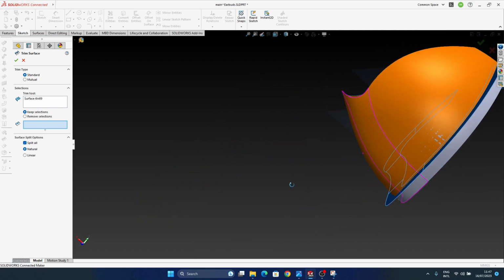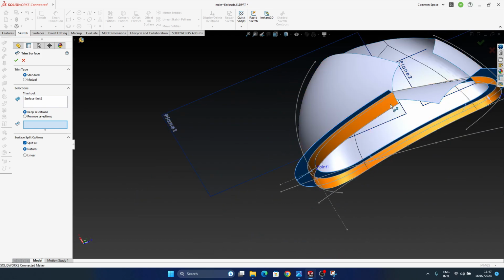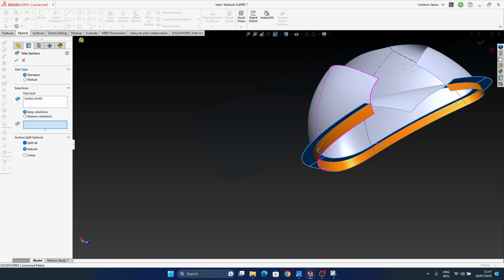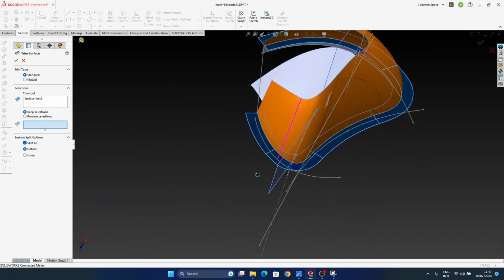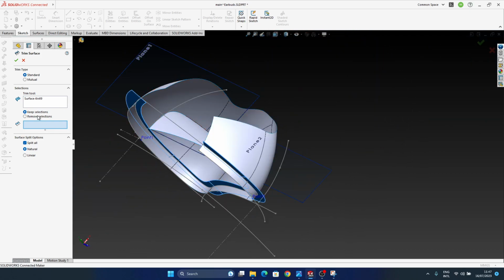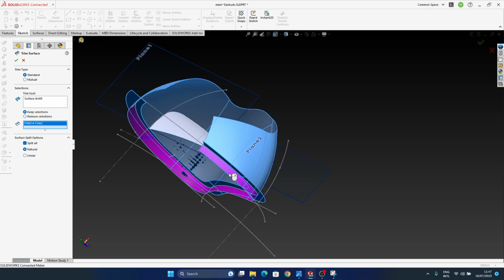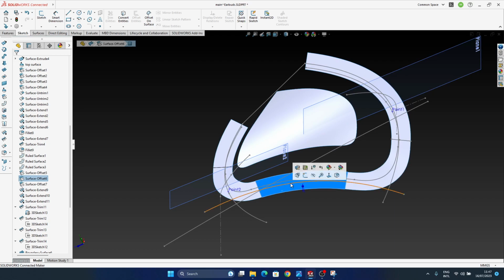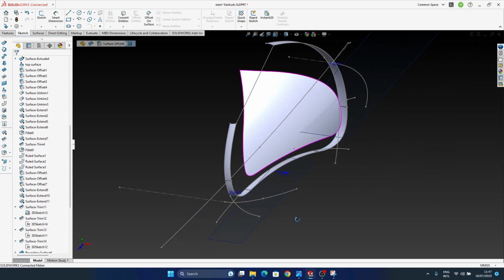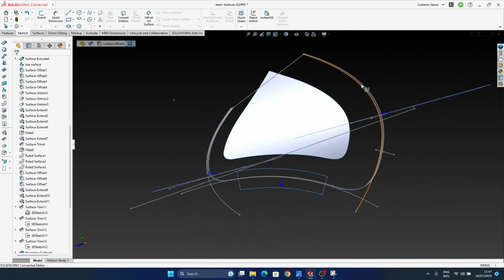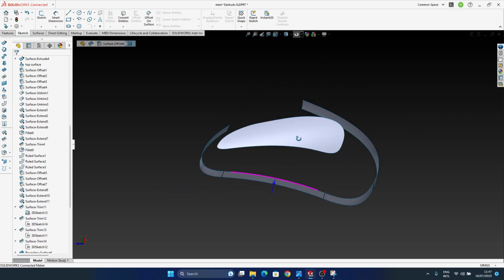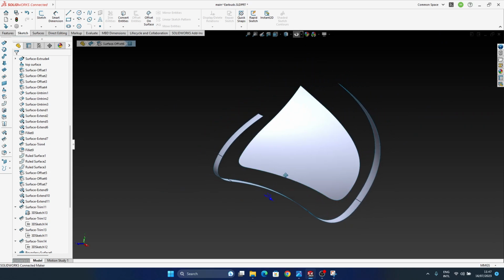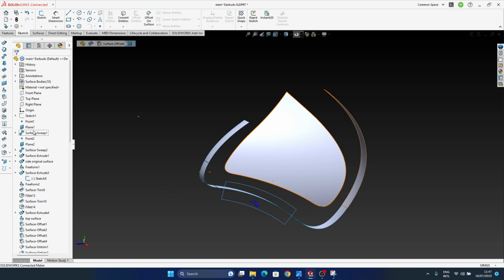If I say split all, it will. But for some reason, yeah. Okay, well, anyway, let's keep this one that we have in here. Let's hide the surface that we were using before to cut the stuff around. Okay. So now we do have this. Let's unhide the top surface.